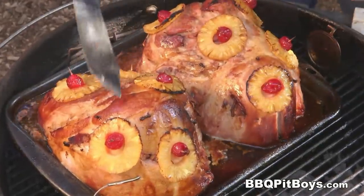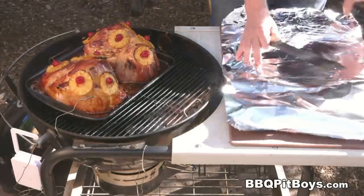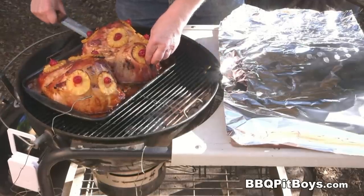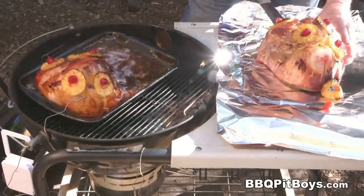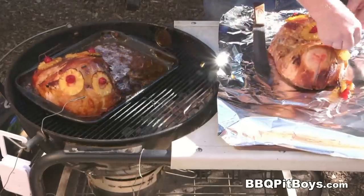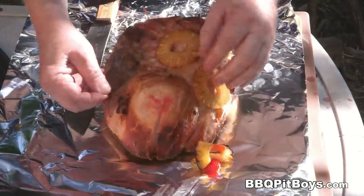You hungry or what? Now, what we're gonna do is take this ham that's already at 140. We're gonna wrap it in some aluminum foil. We're gonna let it sit for at least a half hour. Continue to cook and tenderize the ham. Oh man. Now I wanna pull these toothpicks out of here.